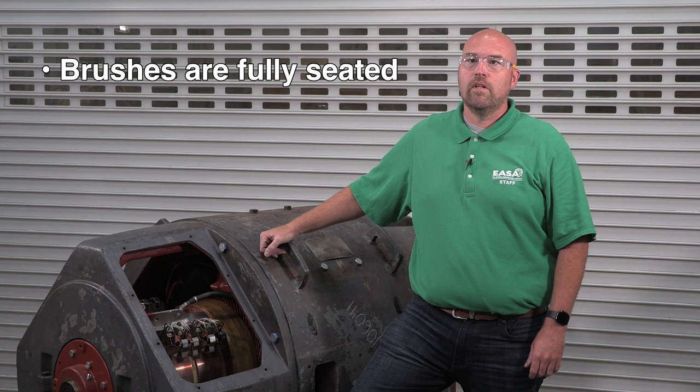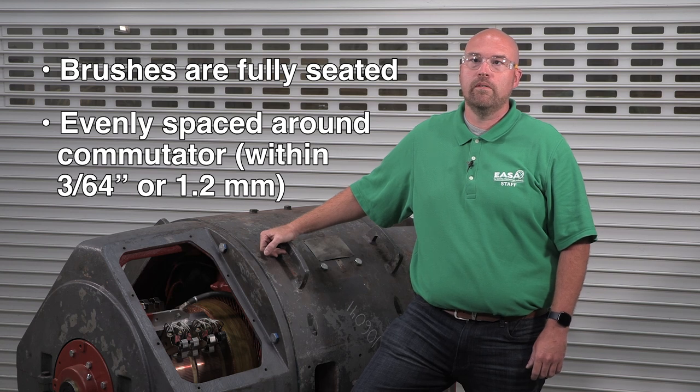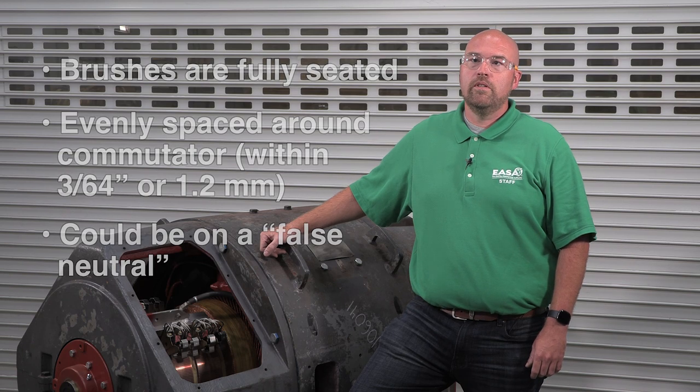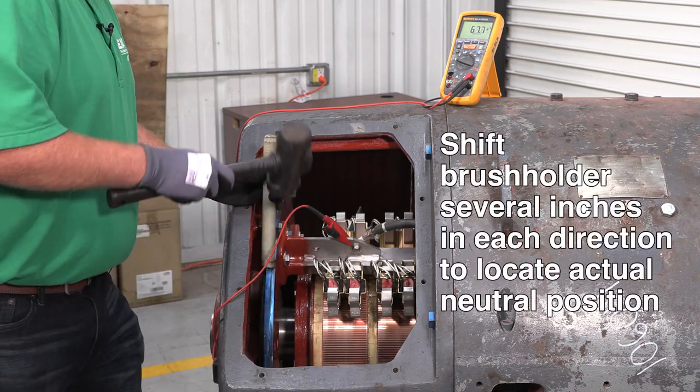If you can't adjust it to less than 10 millivolts, make sure that the brushes are fully seated and evenly spaced within 3/64 of an inch or 1.2 millimeters around the circumference of the commutator. If the brushes are fully seated and evenly spaced, they could be on a false neutral. To check for a false neutral, try shifting the brush holder assembly several inches in each direction to locate the actual neutral position.